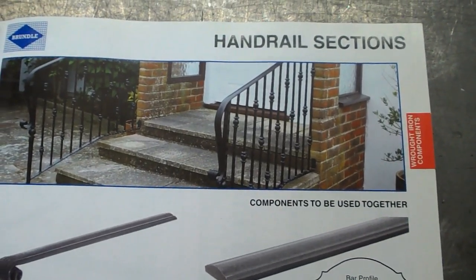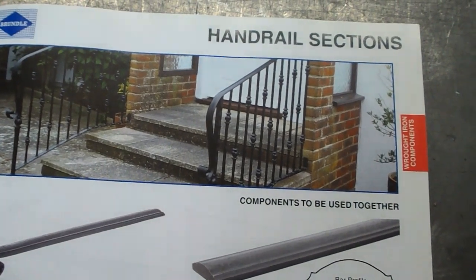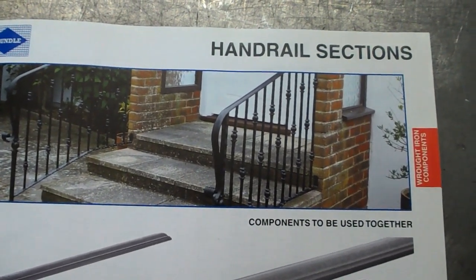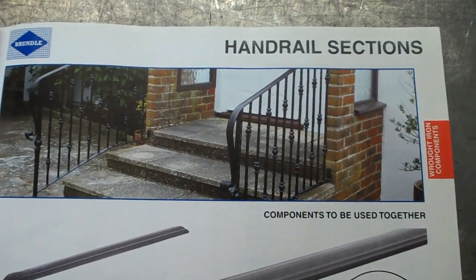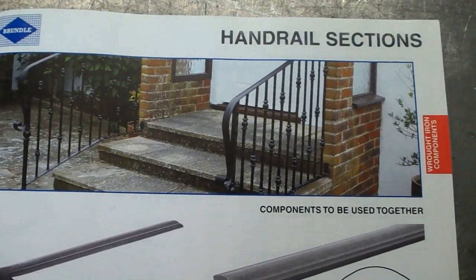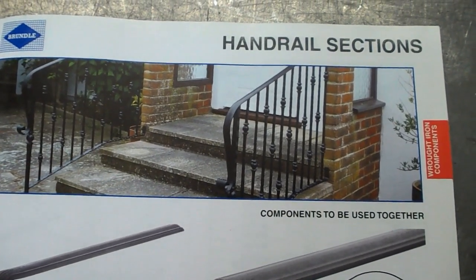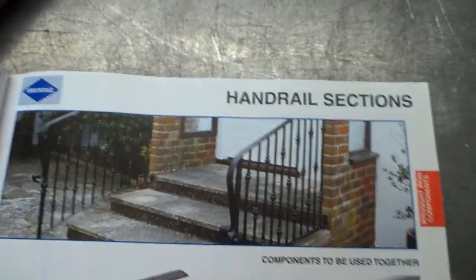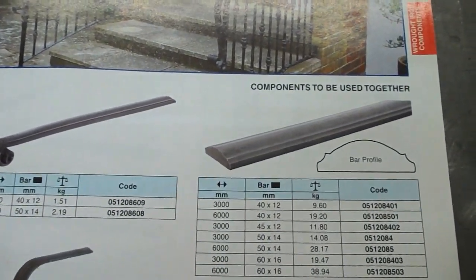I've got a handrail to make, handrail balustrade, to go down some steps, a bit like this illustration here, a bit longer, and they're for an old building, so they've got to be an old style handrail, kind of wrought iron looking kind of affair. And I have got some handrail section, this kind of thing.